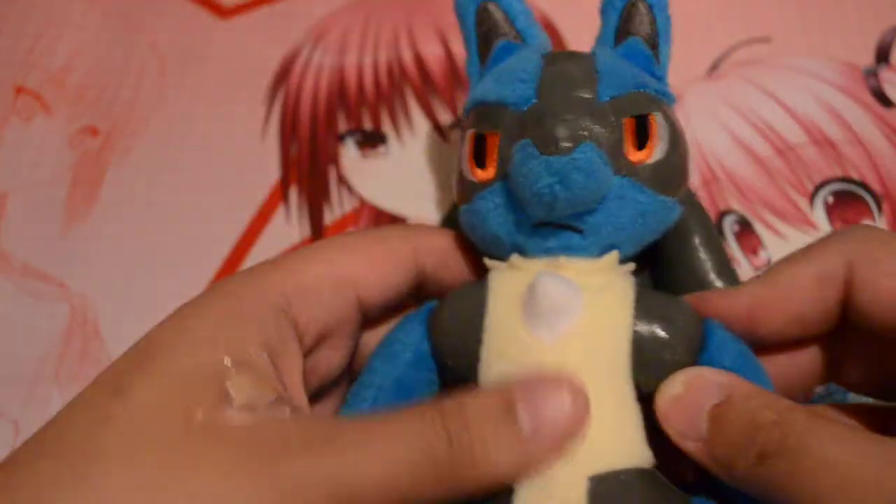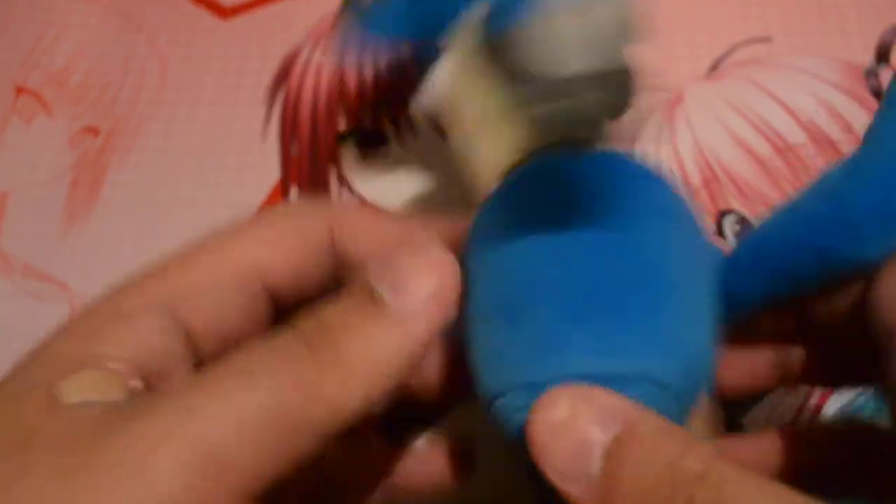The old fashioned Lucario. Where was that rip she said was in this thing? As you can see, it's a used plush from Pocasen. That was Lucario — can't go wrong with that. I thought I'd make a little quick video on Lucario. It's not bad. This is video proof that she sent this — I got it.